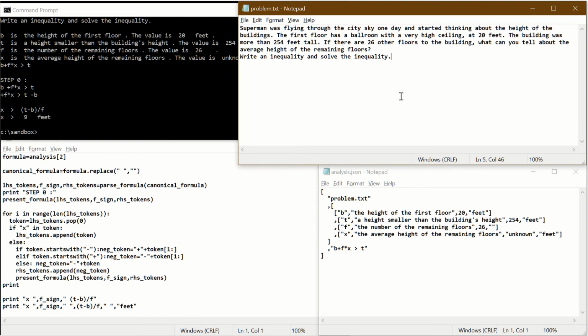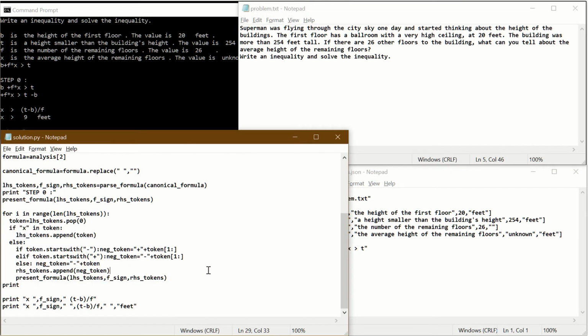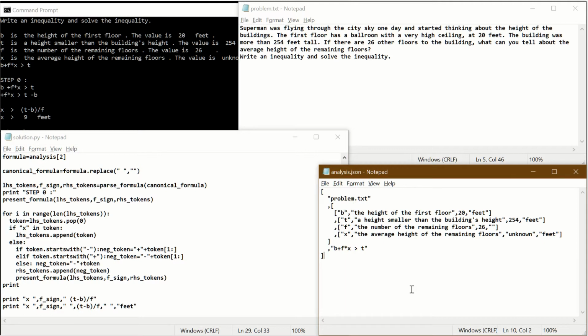Today we will continue coding in Python the solution to our set of inequality problems. Let's review our previous solution first. We took the first attempt at moving tokens from left-hand side to right-hand side, and the algorithm passed our initial test. It is implemented in this for loop. Okay, today we will challenge the algorithm to determine if it needs adjustments.